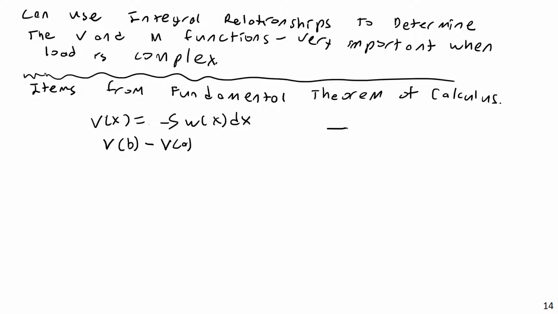In other words, if you have a beam with some distributed load on it, and then a point A and a point B, the integral of the load function is not going to give you the exact values of the shear. Rather, it's going to give you the change in the values of the shear, which is equal to the integral from a to b of negative w of x dx. So if you're doing this in definite form, then this will not tell you the exact value of the shear, rather it will tell you the change in shear between these 2 points.